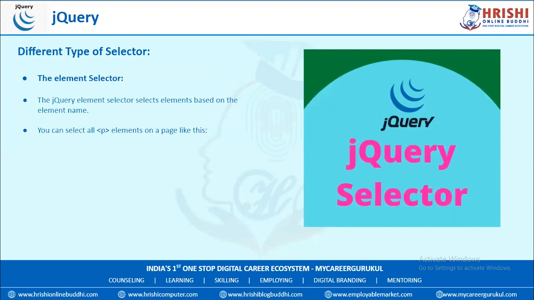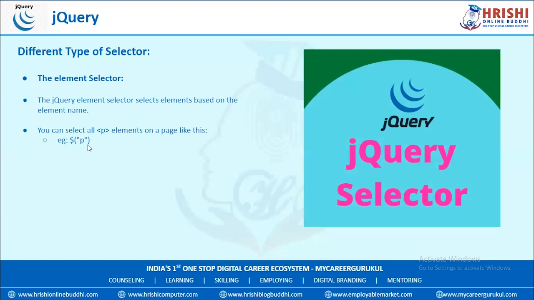For example, if I want to give a background to my paragraphs, I simply select the element, that is paragraph, and however many paragraphs are mentioned in that HTML code will be selected with the help of this selector, and will be given some actions like CSS, or you want to hide a paragraph, toggle a paragraph, show a paragraph, or whatever event you want to apply to the particular elements.